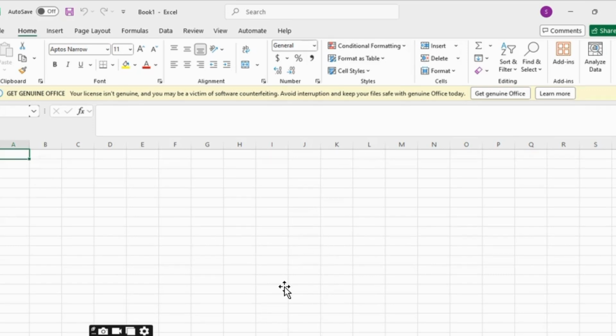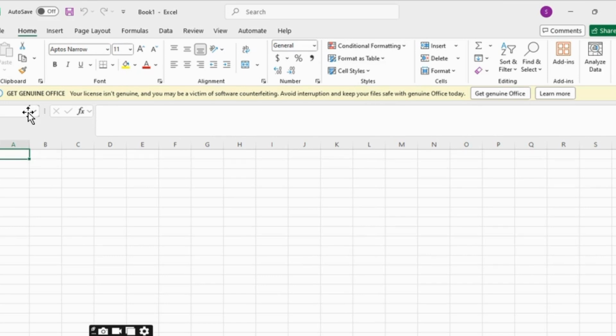And also we have the formula bar. Where my arrow is, that is what we call the formula bar. Whatever you are typing in the spreadsheet, or whatever you are doing in the spreadsheet, appears in the formula bar. That is why we call it the formula bar. And also we have the name box.